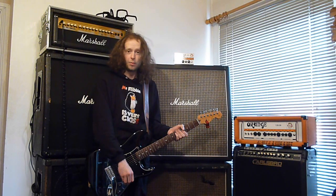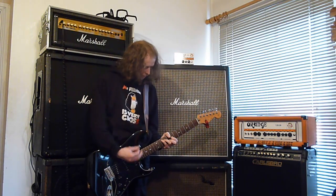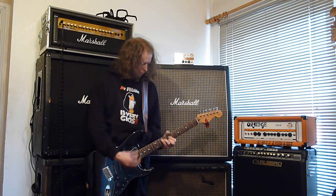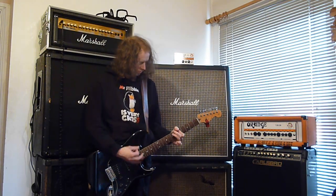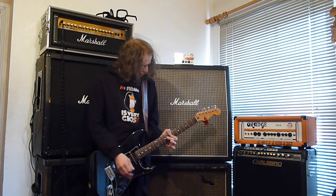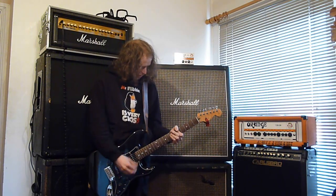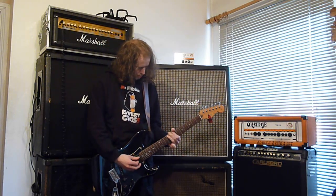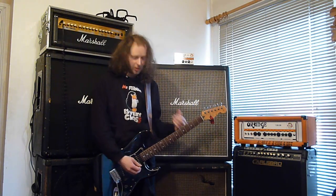I don't know where I'm going with that one, that was totally bizarre. Anyway, moving along, middle pickup. Middle pickup, out of phase, position 4, Lenny sound if you will. Supersonic Lenny!